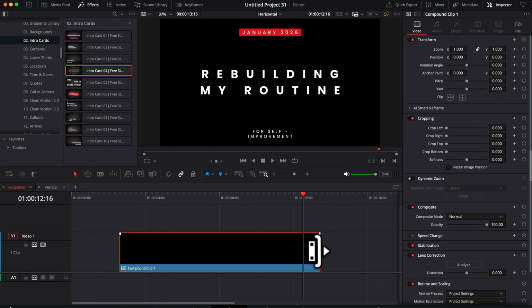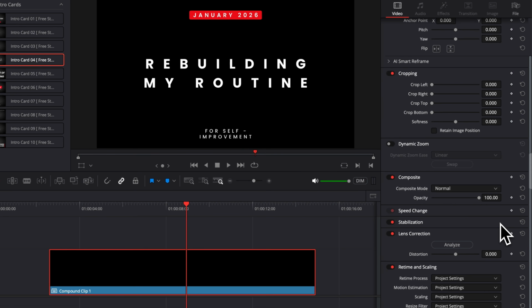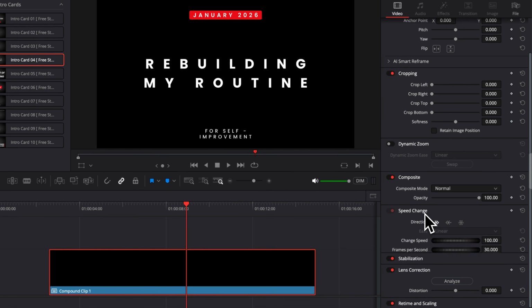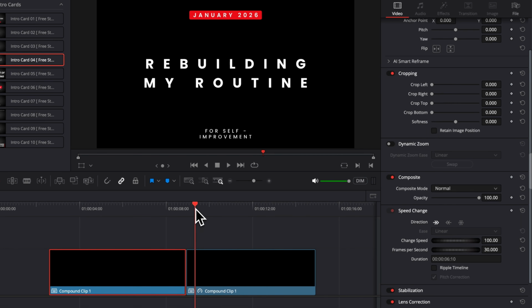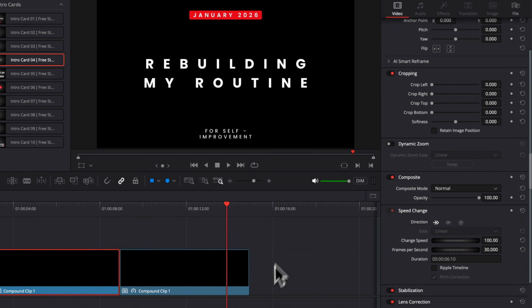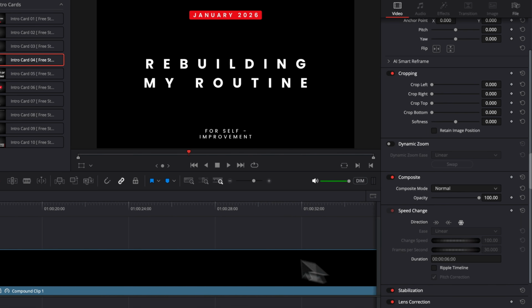Just be aware that if you were to stretch either side, well, obviously the animation will come back. So if you really need to use something static, what I would highly recommend is simply to select then your compound clip and then go over to your inspector, go to speed change, and then here select the freeze button. That basically gonna freeze that entire compound clip, and you can now extend it for whatever length you want, and you will have no animation at all.